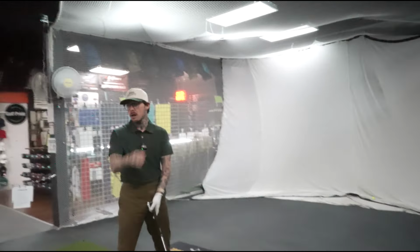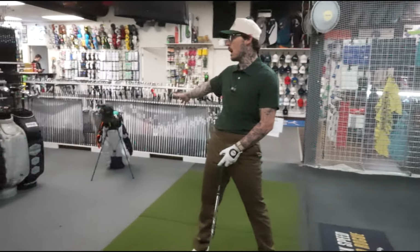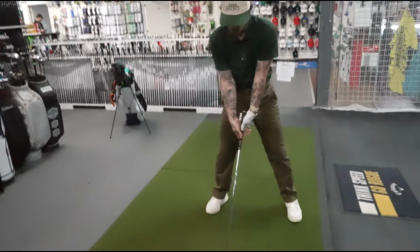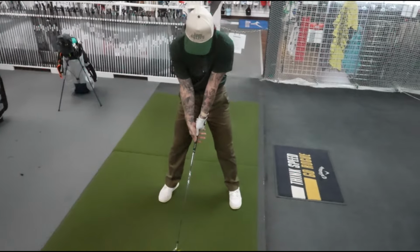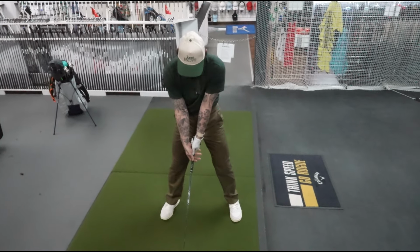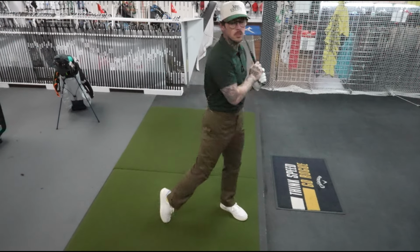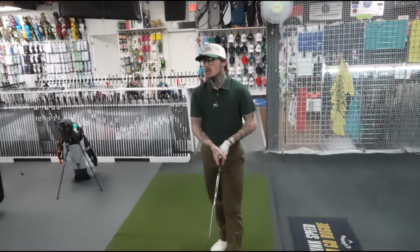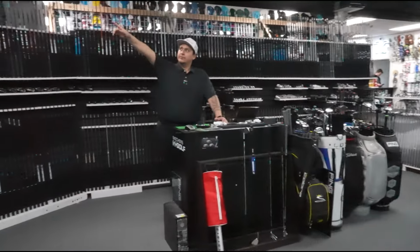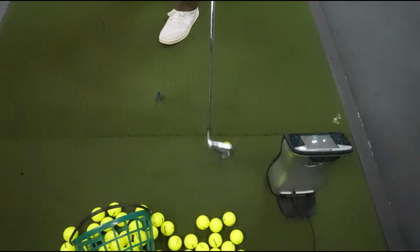I'm probably missing this better than I'm hitting my current clubs when I'm striking them really well. Absolutely, these misses are better than what those are. So it really will show the difference when you're getting a shaft and head combination with the right length and the right lie angle. It really does make a huge difference. Like, that's another miss hit, and let's say that was the worst one, and that was still not as bad as some of the other ones. It feels good, a really good combo.